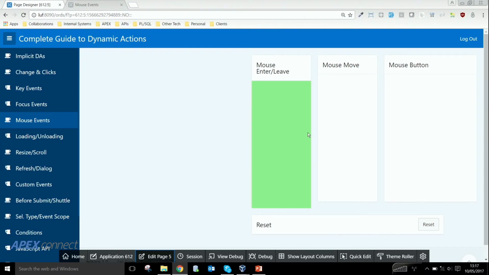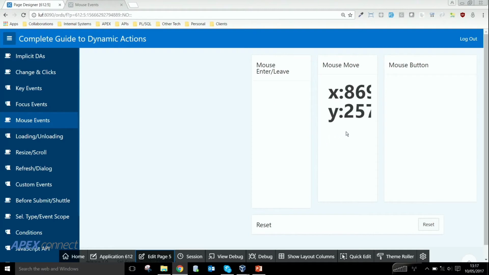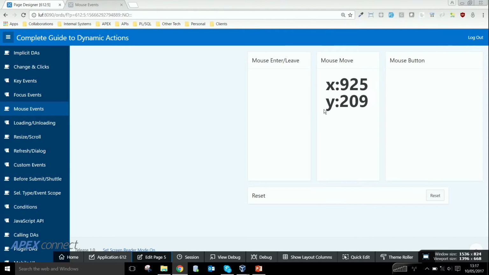With mouse move, I'm going to enter that region now. Okay, maybe I need to, that's better. So this is the XY coordinate of the mouse. You see, every time I'm moving the mouse, a dynamic action is firing. So for me, it's quite impressive because a dynamic action is firing hundreds of times now, just over a few seconds. It's firing so fast. In there, I've got a display item for this X and Y. And that only works when my mouse is in there. When I move out of the region, it's going to stop.